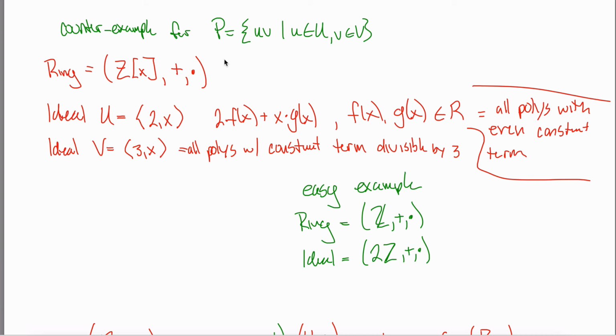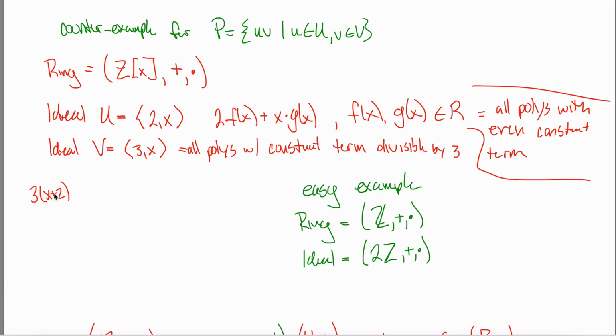Okay, so then let's think about P. What I'm going to do is find a couple elements that are in P. So let's see, I wrote a couple down in my notes here. 3 times x plus 2. 3 is certainly in V. I'll just say it: 3 is in V because it is 3 times the polynomial 1 plus x times the polynomial 0. So this is definitely in V.